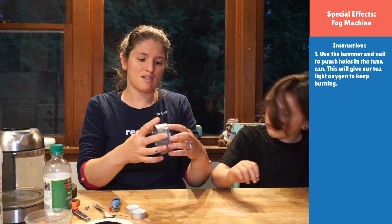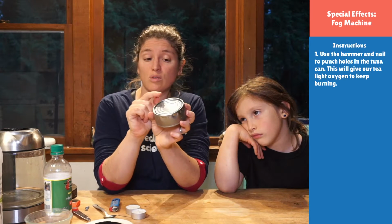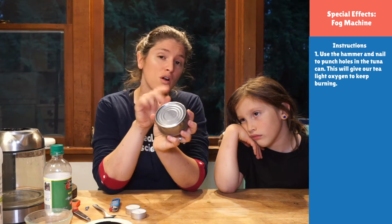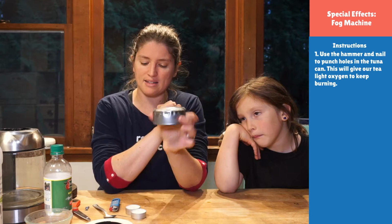All right, so we have a whole bunch of holes going around here. We're gonna see if that works. Options that we could do if it doesn't work, we could open up the holes with maybe something that's a little bigger, or we can look for maybe a hole punch. I know that I've got a hole punch that will punch some big holes, but it'll just be around the bottom, so that won't be as helpful.